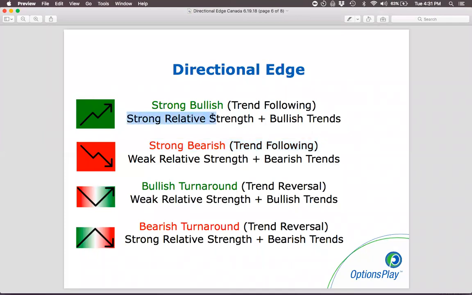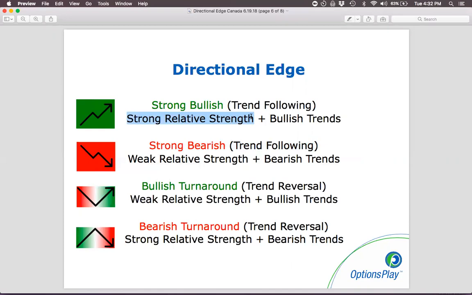A strong bullish stock is very simple. It's a stock with strong relative strength, meaning a stock that's outperforming the overall market. These are the types of stocks that typically institutional money managers will want to own in their portfolios because it helps contribute to the outperformance of their benchmarks. If a stock is outperforming the overall market, it's likely going to help them outperform the benchmark that they're benchmarked to. So they want to hang on to these stocks. They want these stocks in their portfolio. They're more likely to buy them.